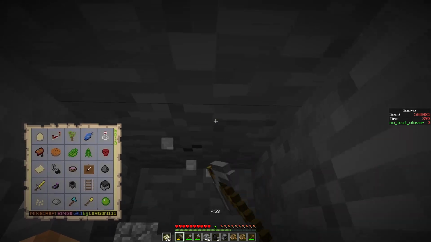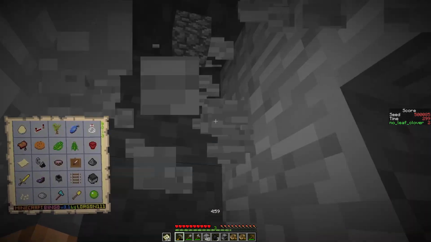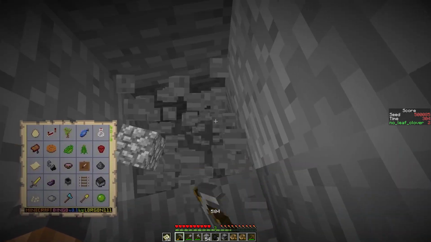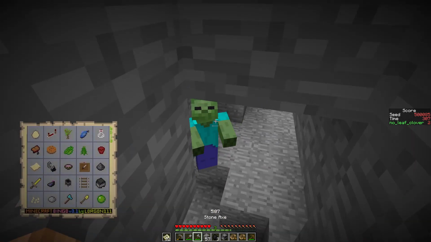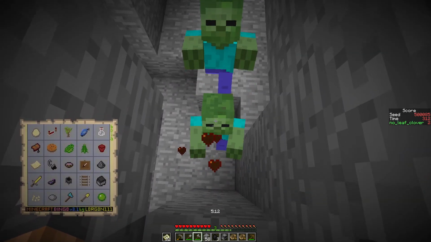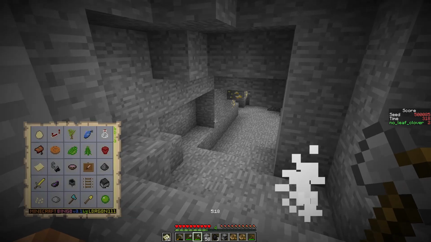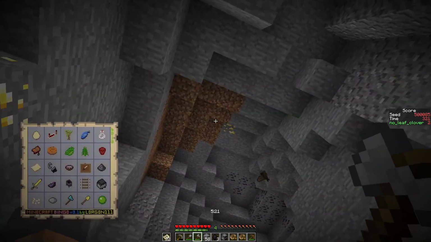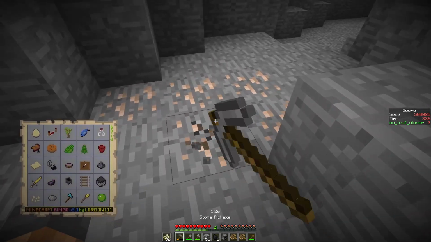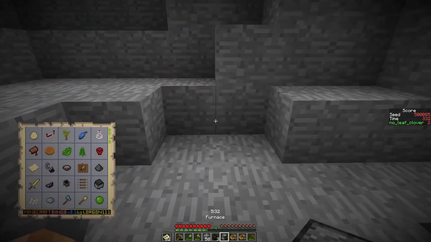What, it's so slow. Digging with a stone pick is just the worst thing ever. Where are you? Just come over here. Just a bunch of gold. You can't get. Okay. Saved. Saved. Saved. Okay. We're fine. It's all good.